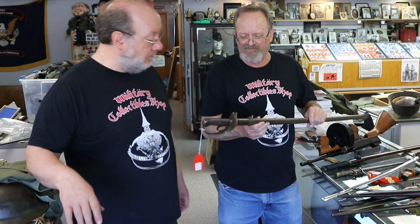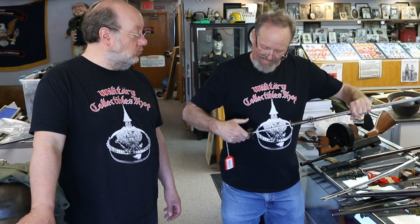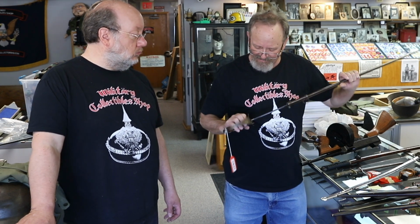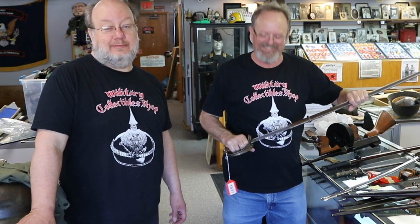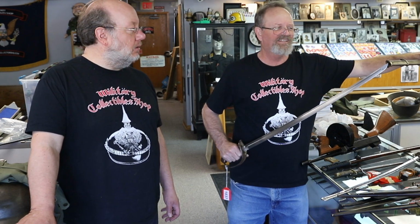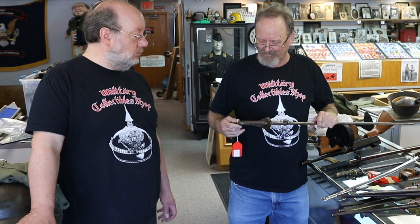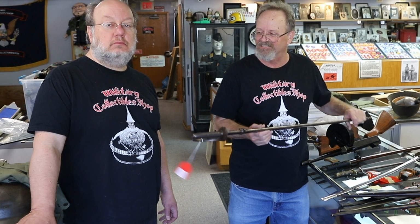Now we also got this cavalry sword, and the nice part about the cavalry sword is both the numbers match. The number on the scabbard and the number on the blade. So these were used in the Russo-Japanese War? Yeah. Around 1900 was the Russo-Japanese War. The Russians apparently thought they were going to just kick their ass, and it didn't work out too good for them.